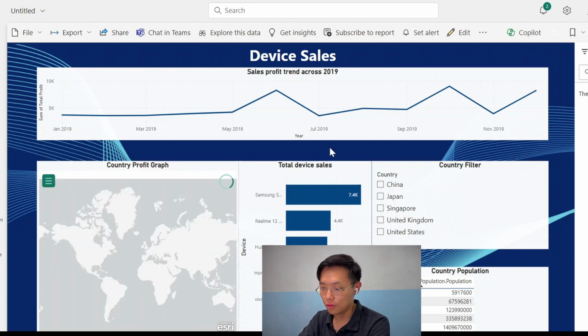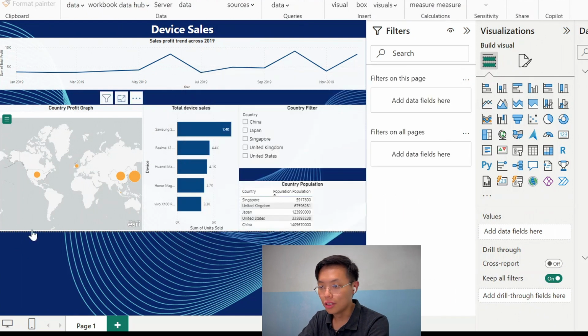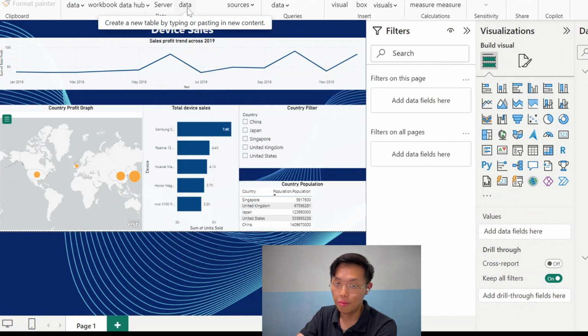If you want to go for an interview, you can open up this website here and you can show them. Or you can just open up your Power BI and tell them that this is a dashboard that you built and what are the analyses that you can make from these visualizations. So overall, this is a very quick overview of Power BI and everything you need to know to get started. And of course, there are a lot of things that are not covered here. If you want a deeper analysis and deeper understanding of Power BI, I'll go through it in different videos. Right now, this video is just a very quick overview of Power BI, where you can get started and build a portfolio for your job.